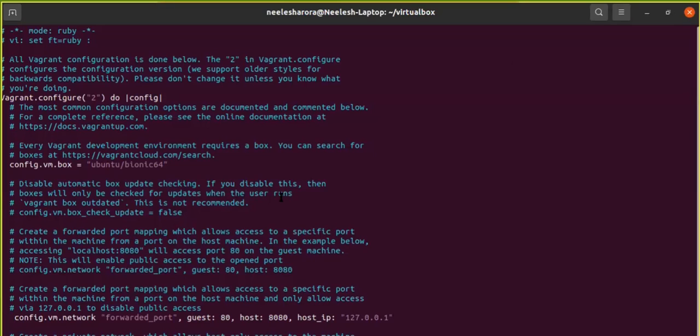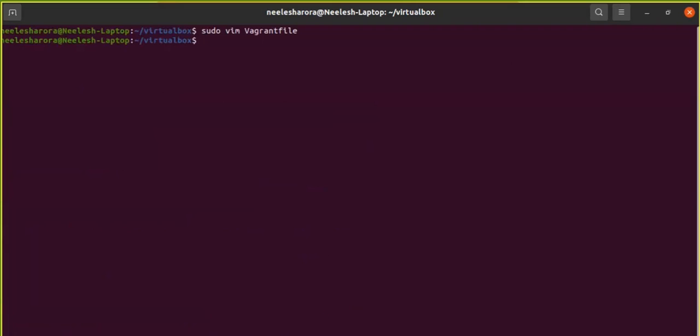Before doing that, I need to save this file. Now I'll save this file and I'll need to reload this machine. To reload this machine, I'll need to enter the command vagrant reload. Then it will restart my machine.